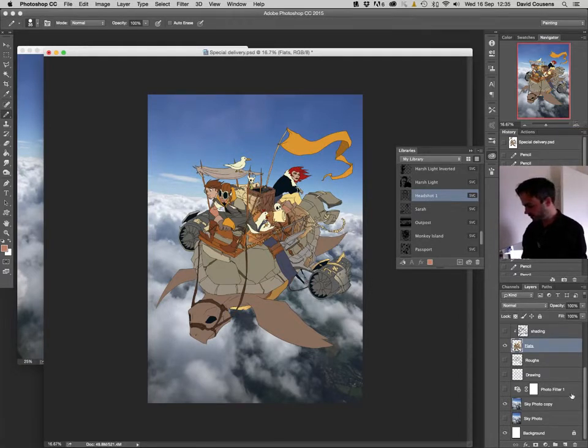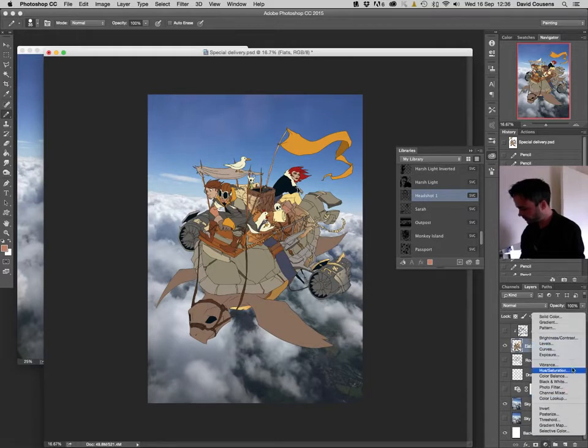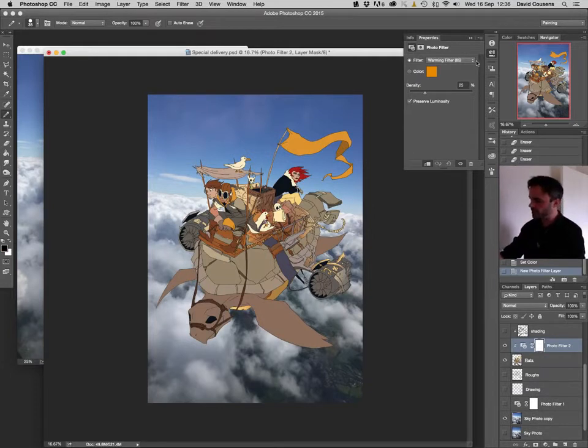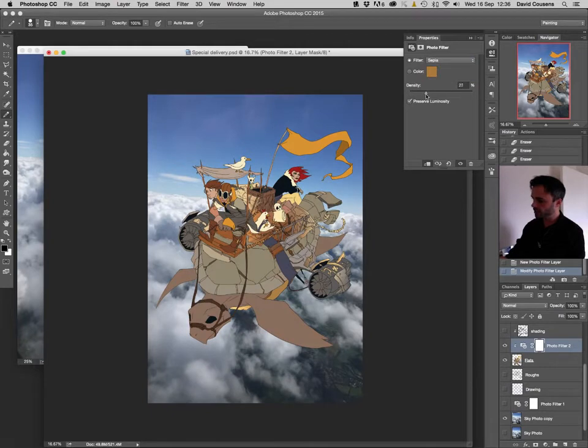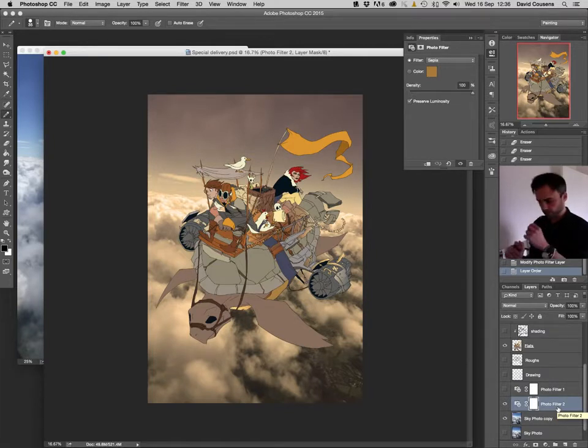So what I would do is hit an adjustment layer. You go down there, hit adjustment layer, photo filter. In the drop down menu, I select sepia and then up the density of it to 100. And I put it in the wrong place, which would make more sense if I do it here. There we go. That just brings it in line a bit more. So that's quite nice, and now it's starting to feel a bit more like it.